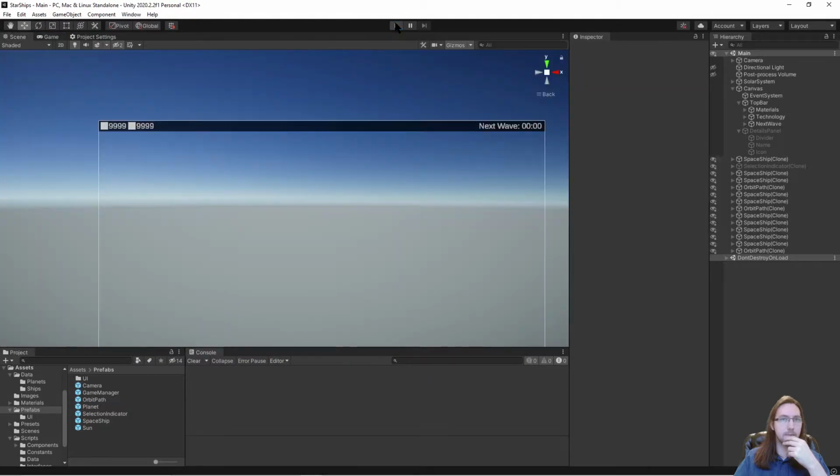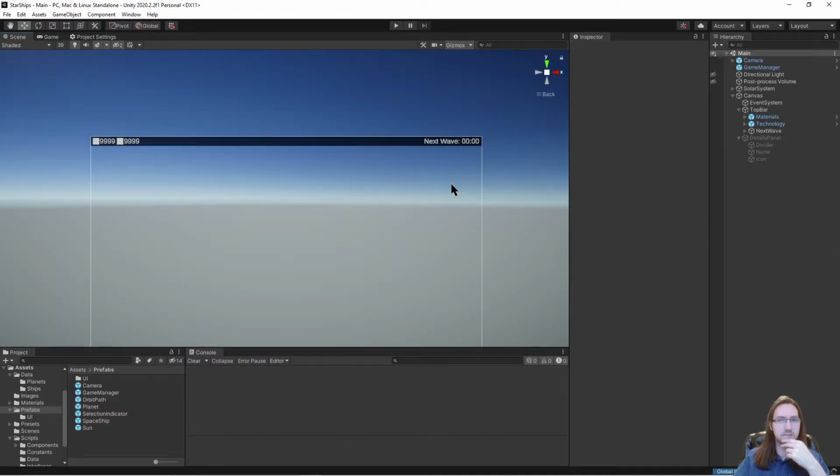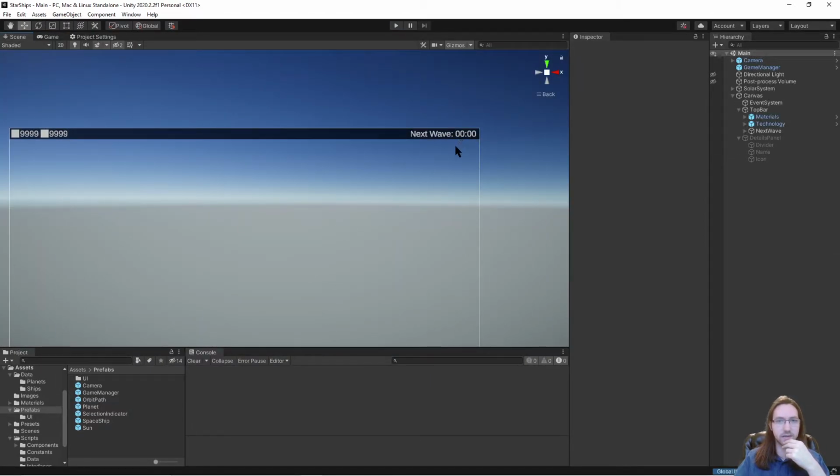Okay. So now I want to get the timer working, and I have to think about how that's actually going to work, because this isn't a resource.